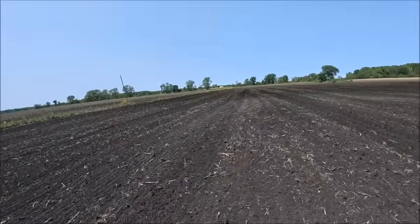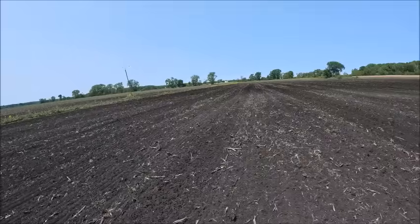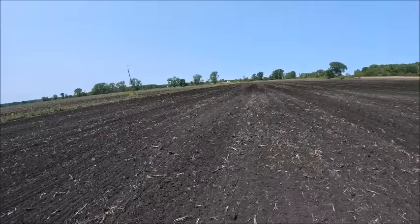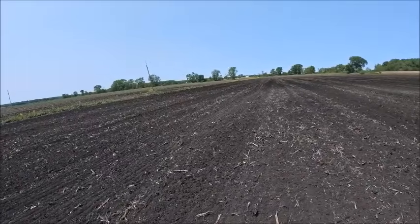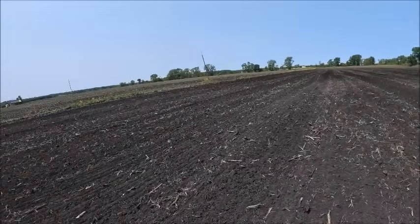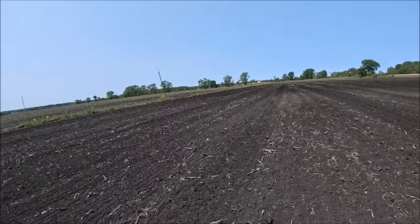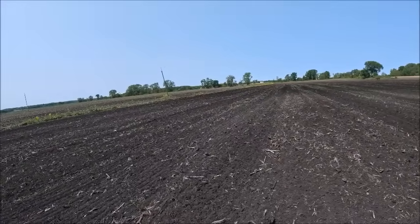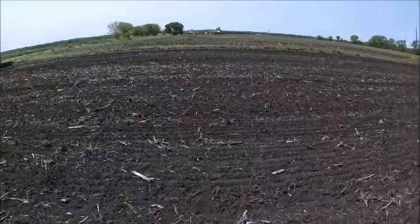2023, it was good and dry, but the problem is it was too good and too dry, and there was no moisture to be found at planting depth at all. So you were planting into nothing. And then last year was the complete opposite. It wouldn't stop raining, so we were planting into the mud. This year, ground's dry enough to work, but it's not so dry that there's no moisture at planting depth.